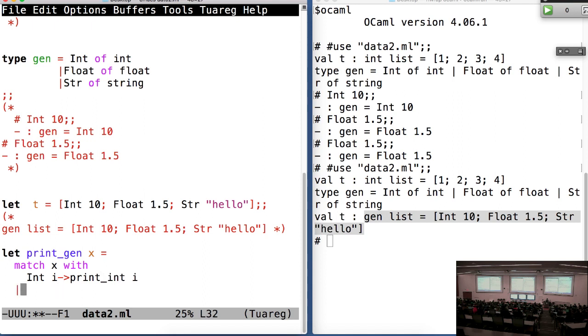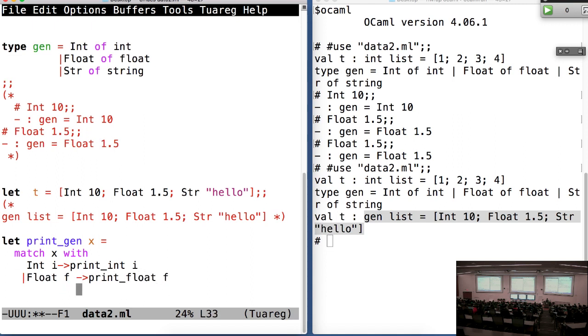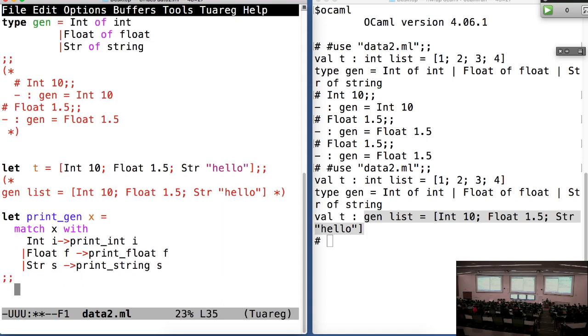If it is a Float f, then I will print it as a float, f. If it's a string, then it will be a Str s, then I'll print it as s. That's it. That's how I print.